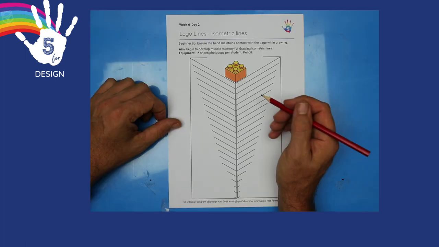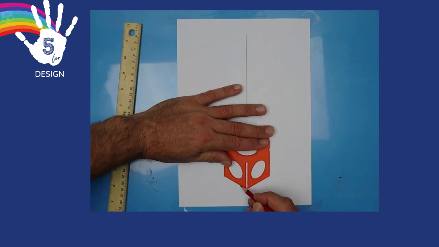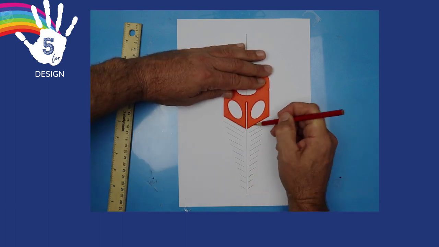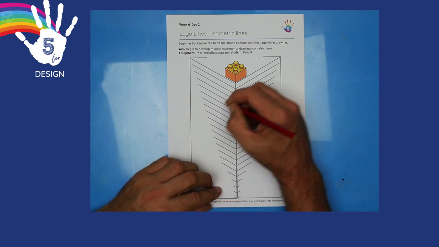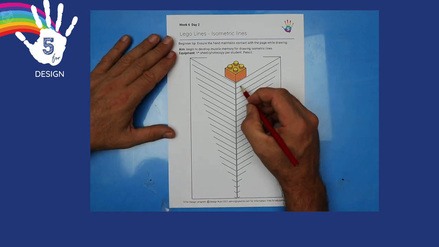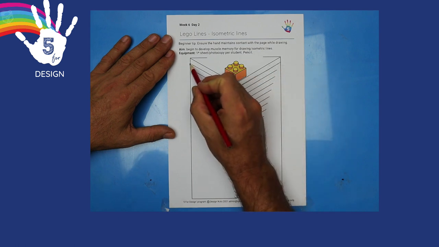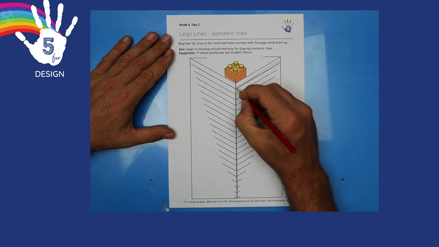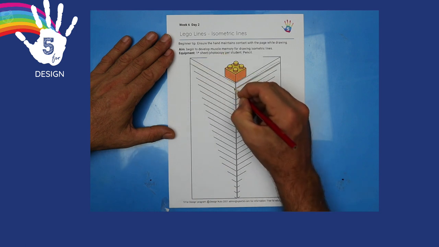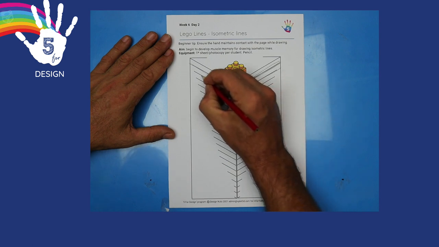Using this sheet, we'll have lots and lots of practice at drawing isometric or 30 degree angle lines. If you're using scrap paper, then grab the fantastic SPLAT 3D drawing tool to begin your isometric lines for you. Quick check, keep this part of your hand rubbing along the paper as you draw each line. The idea will be to stop at that line, and we're going to draw to the right and then to the left. So let's begin by tracing over and over the lines. So stay at the top one and keep tracing until your muscles start to remember that movement. Then we'll slowly work down the page one line at a time and try to stop at that outside border.